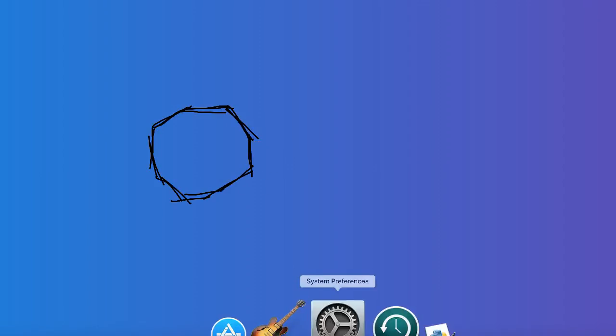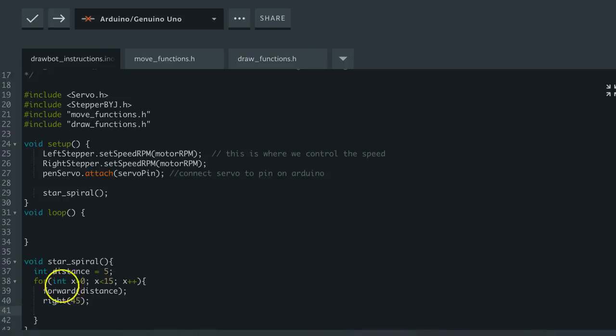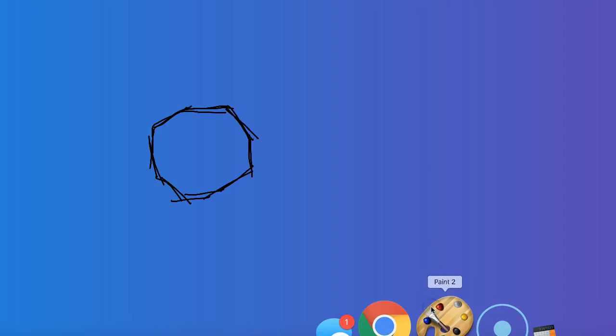If we want it to start to spiral, that's when we can use the power of this for statement, because now we can actually change the value of distance. So we can say distance is equal to distance plus 5 or plus 1. And if we do this, now what's going to happen is the distance is going to get a little bit bigger each time.